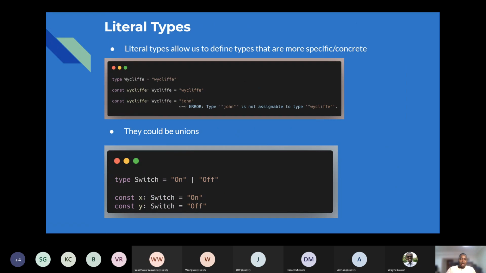So let's talk a little bit about literal types. The reason I'm talking about literal types is because on the next page we're going to talk about template literal types, and I usually like to introduce literal types first. For most of this conversation, we have been dealing with types which are broad. By broad, I mean when you talk about string, it could be anything from Angular, TypeScript, my name, or your name. But TypeScript provides you with a way to define very specific, concrete types. You can say this type can only accept Wycliffe, and you can never provide any other value.